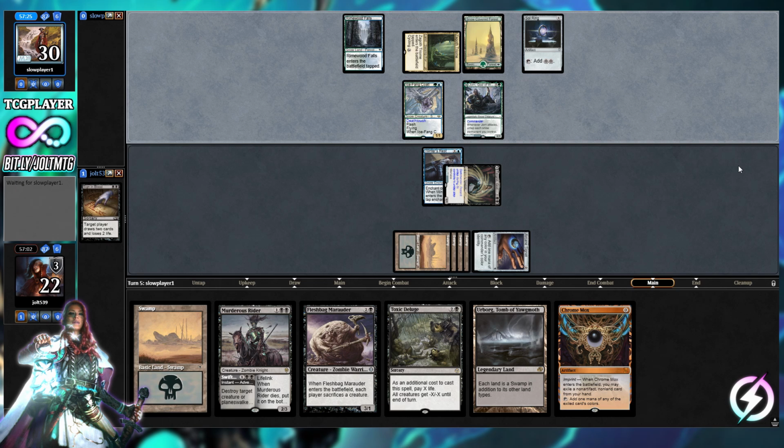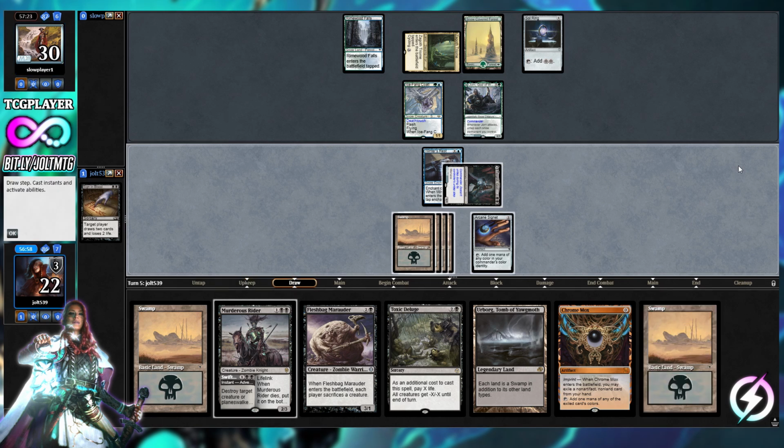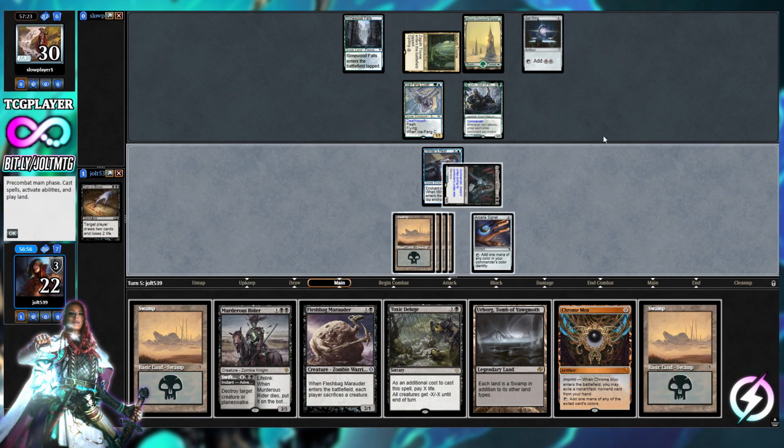One of the things that I wanted to do in building this is still hit that discard element, but have more of a controlled element. We'll talk about that here in a second. Let's get our turn going. I think at this point, to hit the reset button on Jorn, it might just be better if we go Toxic on this one.